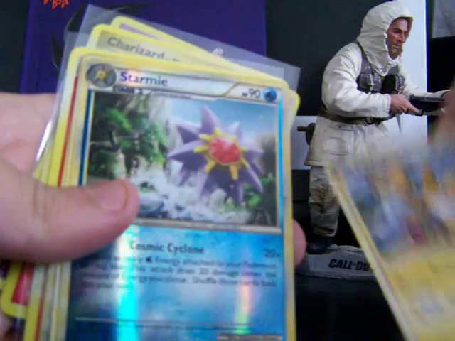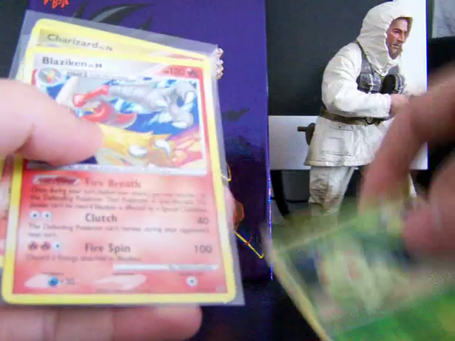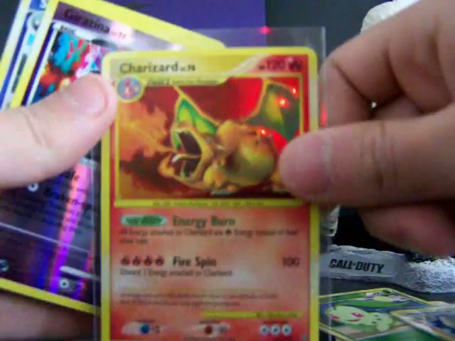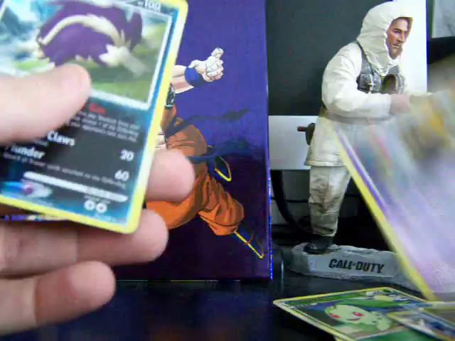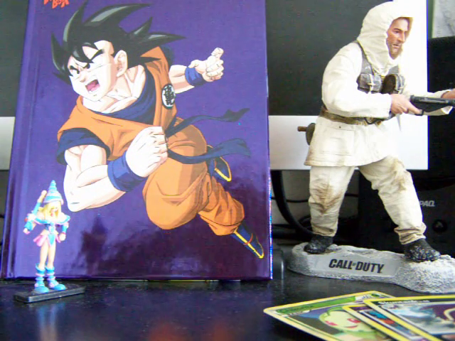So yeah, let's just review. Got that Ampharos rare, nothing too special. Starmie, Typhlosion, Chikorita reverse, Blaziken Holo, that's pretty nice right there, I like that. Charizard reprint, that's great. Giratina reverse. Skuntank. So, overall, great pulls.